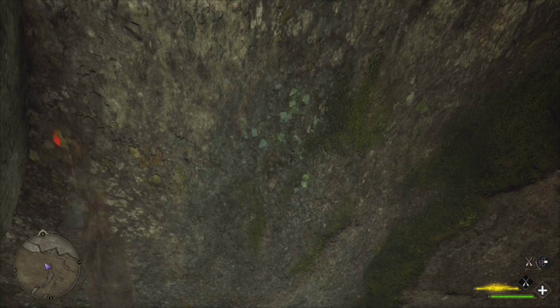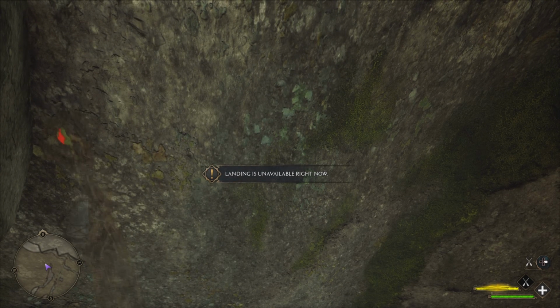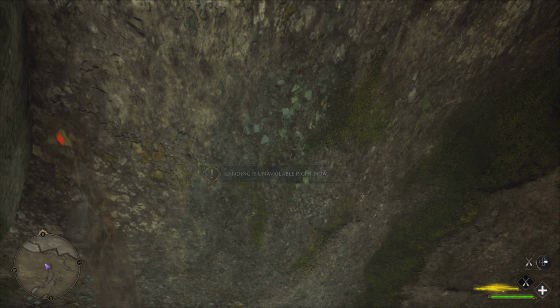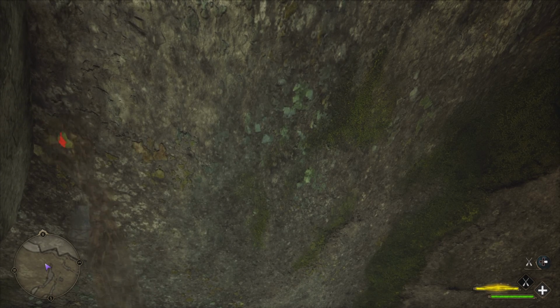Now this is the part people are getting stuck on, because normally you were able to hold circle and dismount, and that would get you under the map. But as you see here, it's not working. It's a really easy fix though.